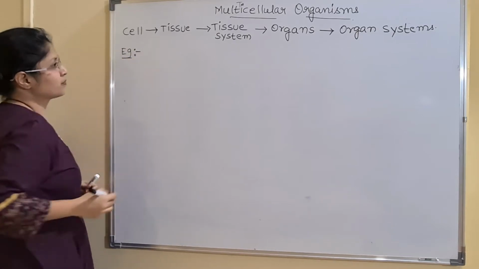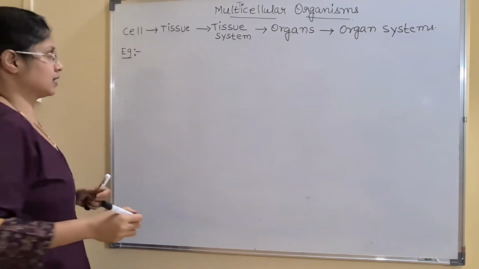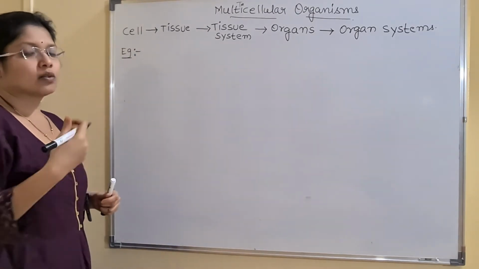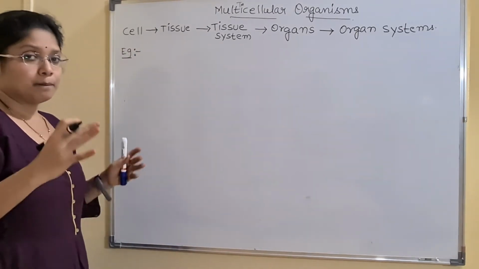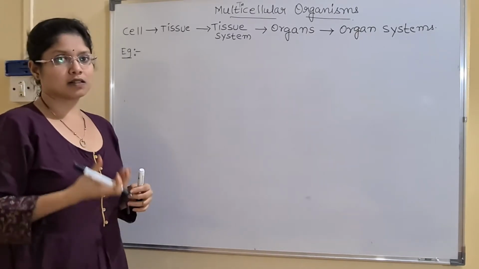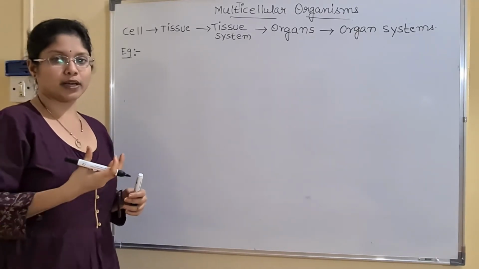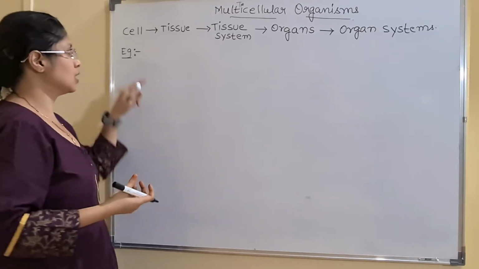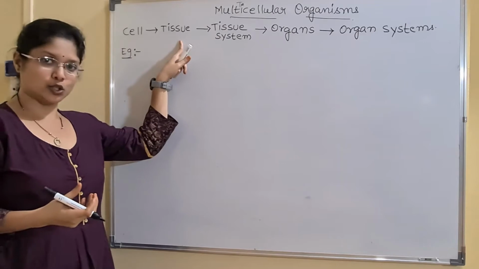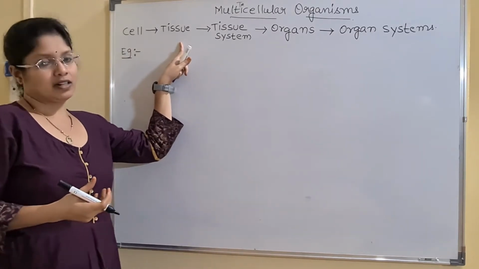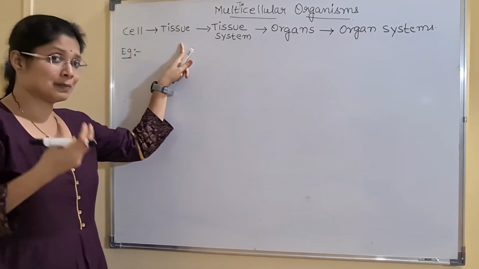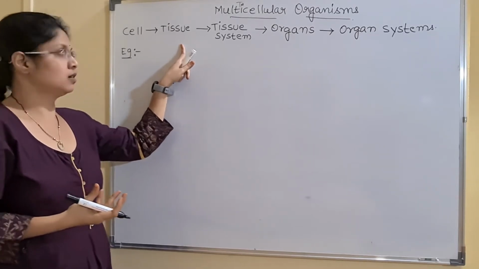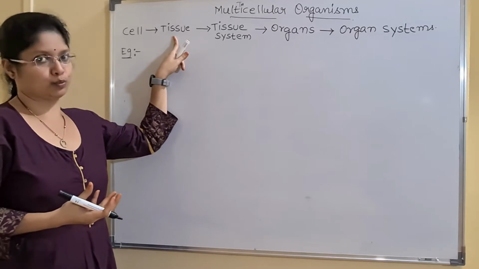it will be easier for you. So first we will take the case of the plant cell. How are the cells converted to tissues? Many cells, a group of cells, come together, bind together to form a mass which is known as tissue. A group of cells will form a tissue. Then how do you define a tissue? A group of similar cells having similar structure and function is known as a tissue.